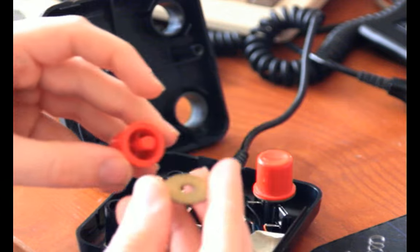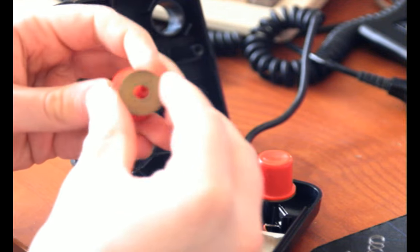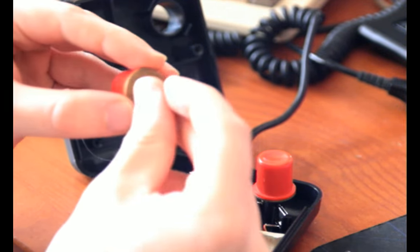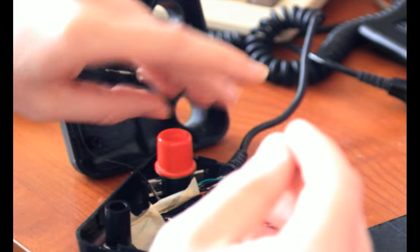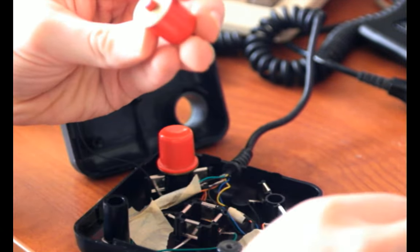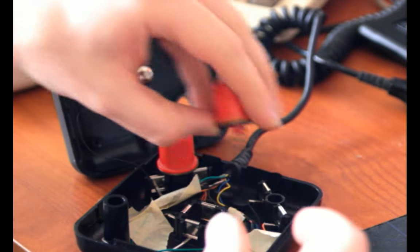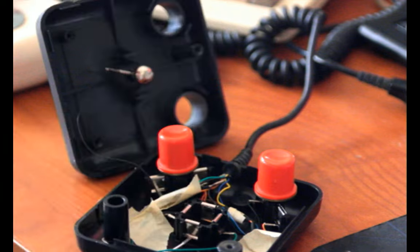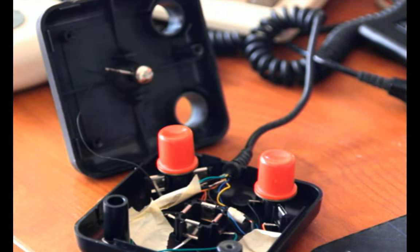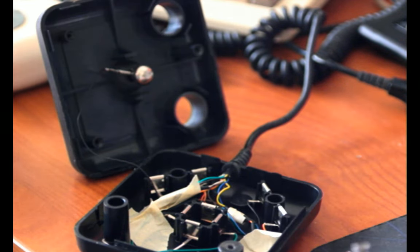I'm probably just going to cheat, and since the one side is dirty, like you can see, I'm just going to flip it for free cleaning, and then I'll have to clean both sides later. But that might improve my contact for now. And I'll do the same thing here. Yeah, that should be fine. Hopefully these don't need cleaning after sitting all these years, and I'm not actually just making it worse by doing that. Anyway, they just are nice little assemblies. It's really easy to take this thing all the way apart and put it back together.